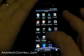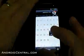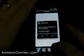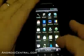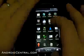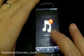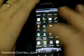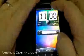Your last used programs up at the top. Let's start up a few here. Won't be anything in the calendar, but we need to just start up a few applications so they'll appear in the bar. No, I don't want to sign in. Mail, I don't have an account, but that should do. Music, there's no music on this SD card. You do have to wipe it to install this version of Sense onto your Nexus. Spare parts, that'll work. But that should be fine. Let's go back home so you can see what I'm talking about.